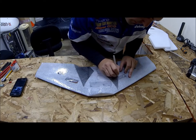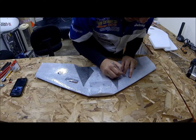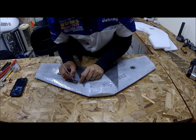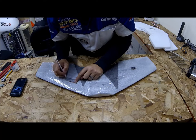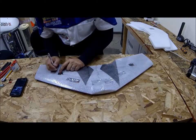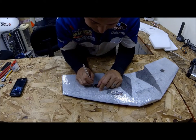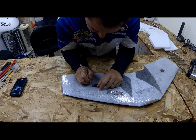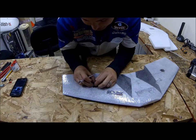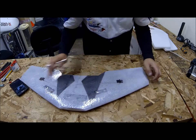Next we'll go to this one. This is going to be my video transmitter bay — got that nice and open — and our receiver bay. Be careful on the receiver bay not to cut any wires if you've got your servos already installed. We've got that all opened up and we're going to go ahead and cut out the servo cavities. What I like to do with the servo part is just cut the whole thing out, outline the little square of where it is, and cut the whole piece of laminate out and take it off.